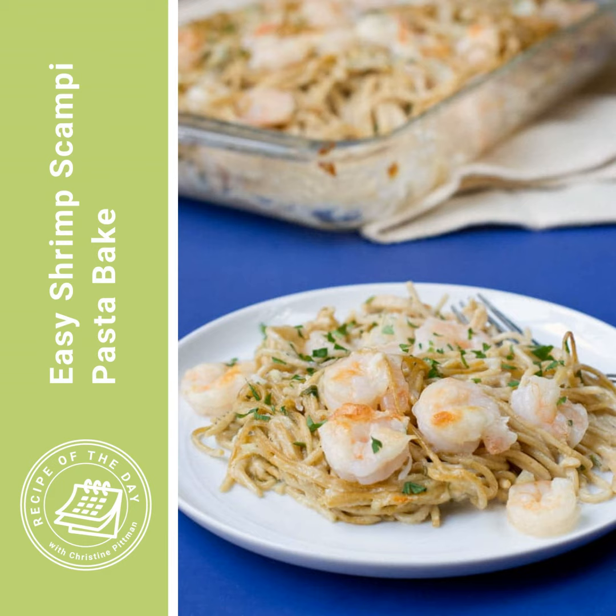Then you're going in with raw shrimp — that's right, they don't have to be cooked because they're going to cook through very quickly in the oven with the pasta and everything. For this one, we definitely don't want any peels or tails on the shrimp because it's going to be in this pasta bake and you're scooping it into your mouth from the plate. You don't want to have to be touching all the shrimp with your fingers to get tails and peels off. So you're going with one and a half pounds of raw, peeled and deveined, no-tail, medium-sized shrimp.